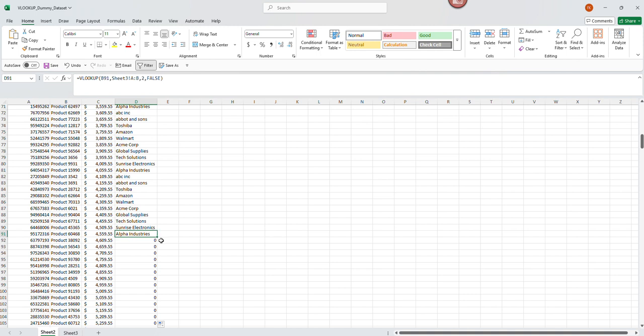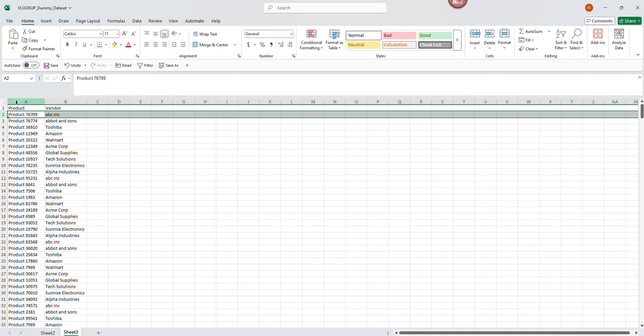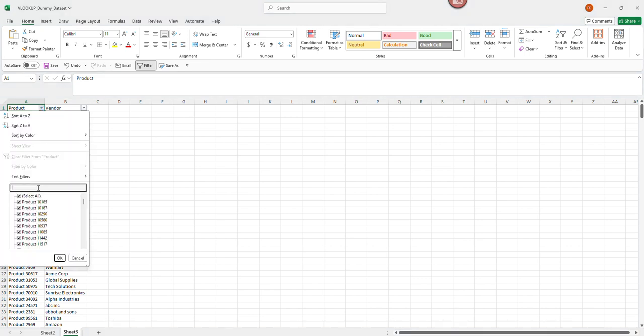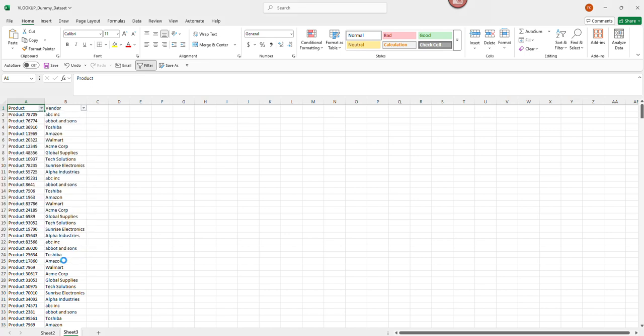And of course I need to just highlight this thing. What does this mean? It probably means, let's look here, do I have this product on the other sheet? So 38092. Let's apply the filter, 38092. I do have it.